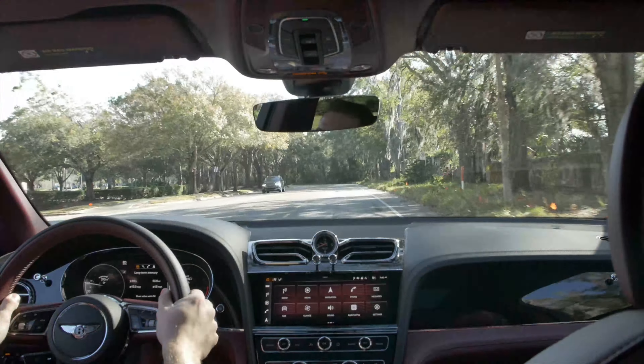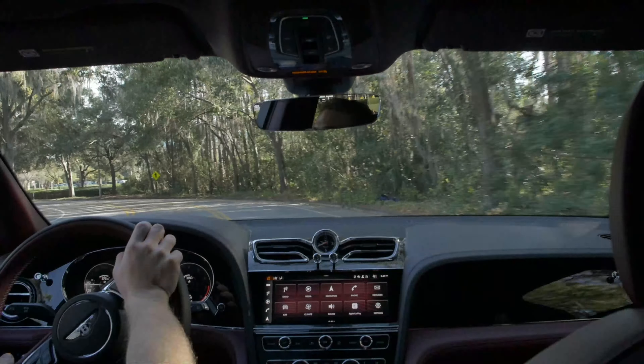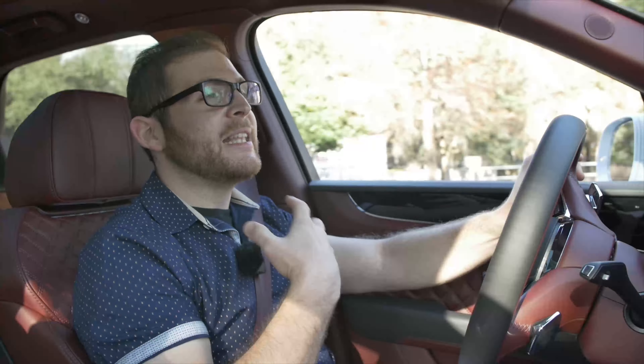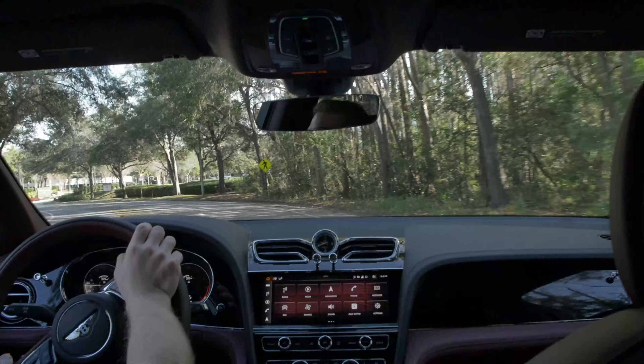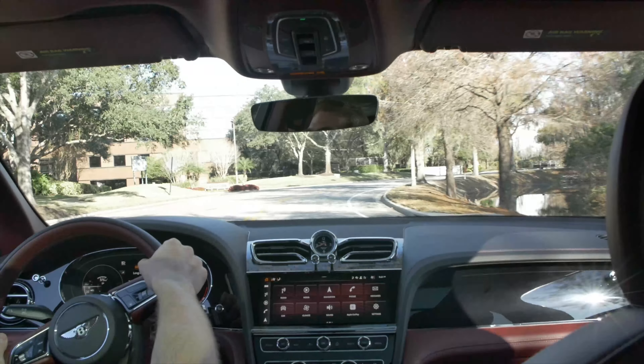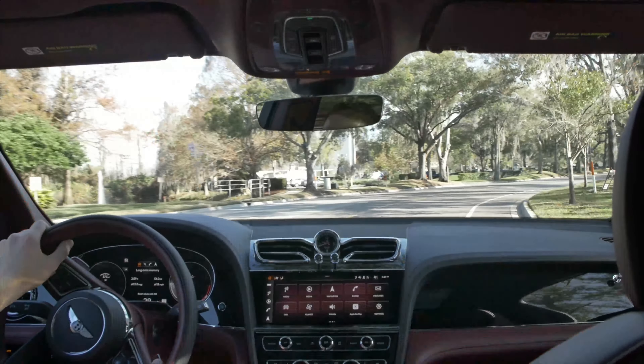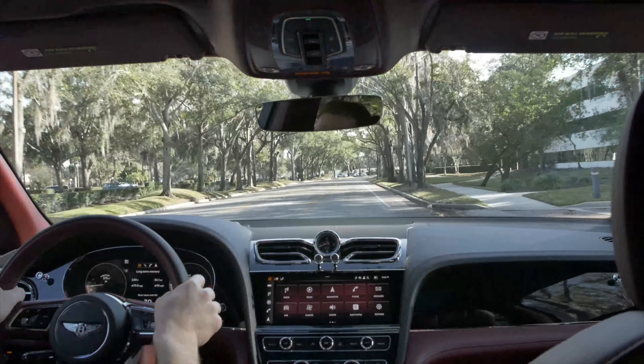And there is a custom mode where you can set up the car exactly how you want it to be. Now, I mentioned that Bentley definitely wants this vehicle to be more of a driver's car, but there are some disadvantages to having this based on the same platform used by vehicles like the Audi Q8 and the Porsche Cayenne. When I drove the Flying Spur, that car is based on a Porsche platform that it shares loosely with the Panamera, which is a fantastic car to drive. This one is not nearly as engaging to drive. The steering is very, very light, which is great for a luxury experience — not so great if you want to hustle this car around a back road. The 8-speed automatic is great and very smooth, but nowhere near as razor sharp as the dual-clutch you get in the Flying Spur.